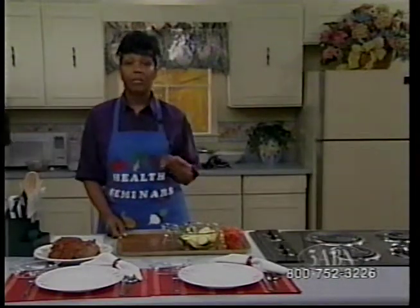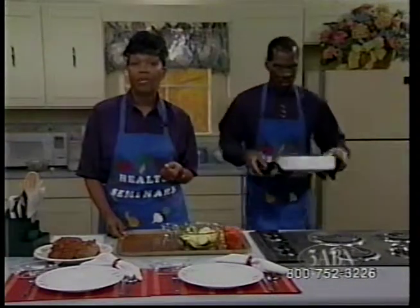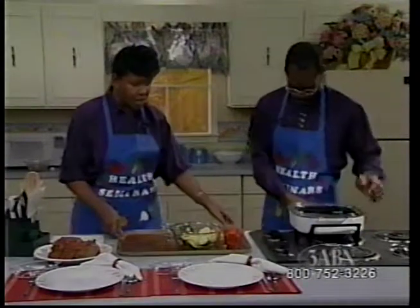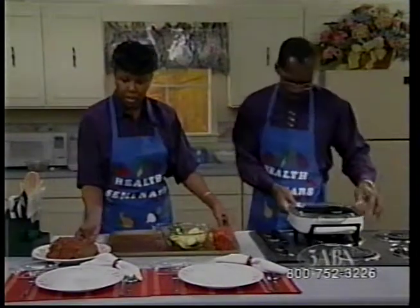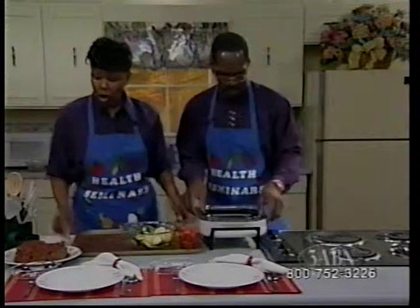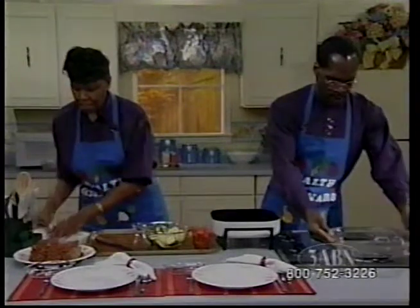This one's going to take, we're going to use an electric skillet for this particular one. Planning that shopping is very, very important. We said make sure you write all the menu down that you're going to be using. You might want to be careful because we just got finished using that stove there. Let's move that over. I'll move this over a little bit. Okay. And you can get it right on there. We don't want no fireworks or anything to go down here. Would be a good idea.